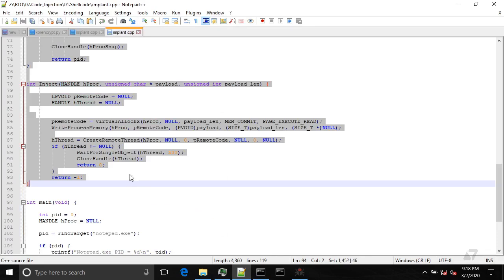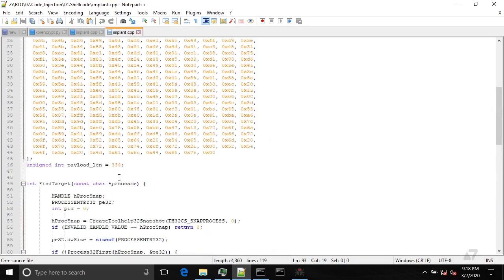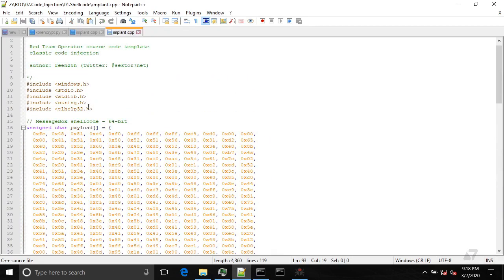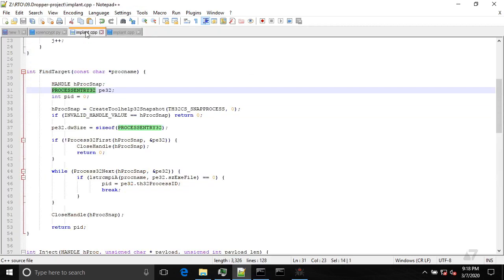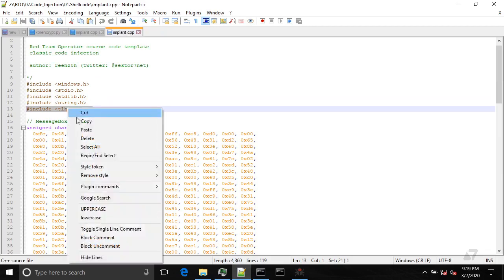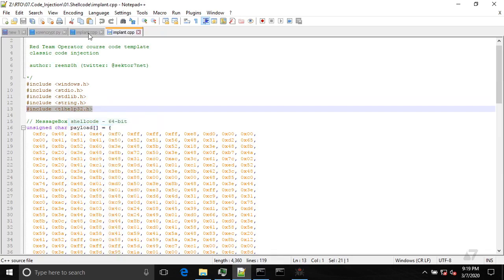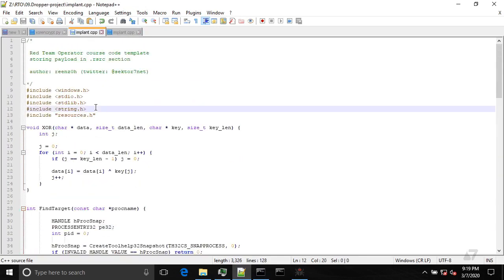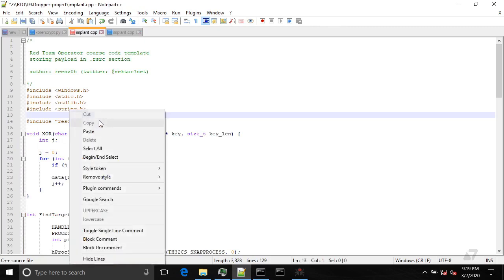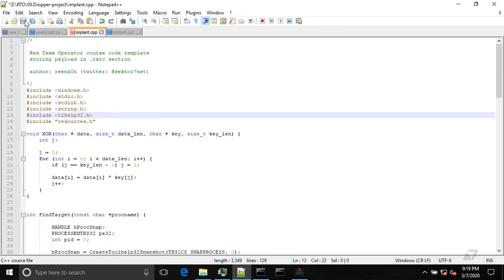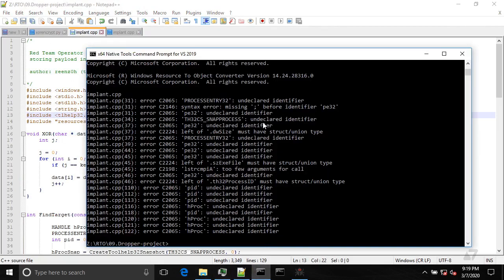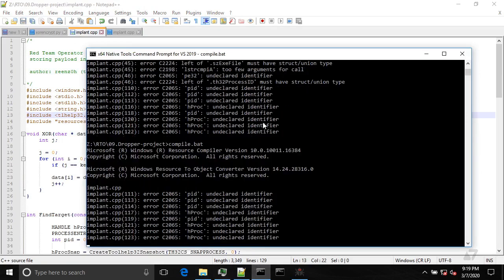So that's understandable because we need some header files, and for these functions we need actually this header file. So we copy this file in here, paste, and see if it compiles.